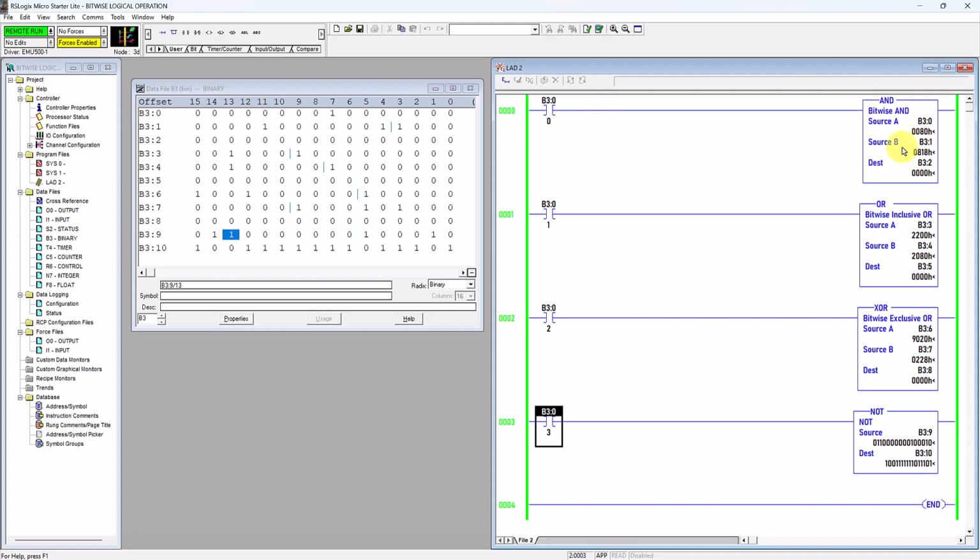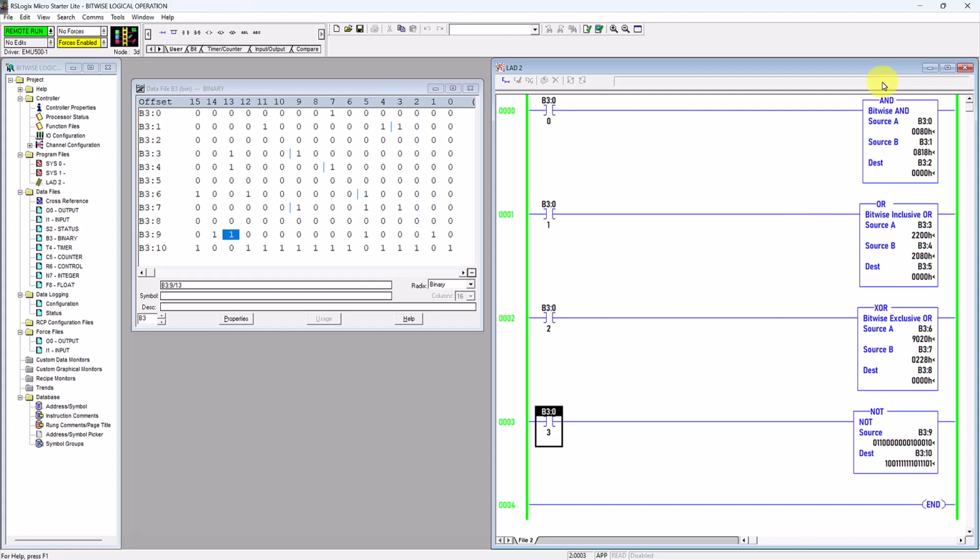this bitwise AND instruction is none other than the normal AND logical operation that we had learned in the previous video. Okay, so this instruction will perform the AND operation. Similarly, for the bitwise inclusive OR instruction, it will perform the OR operation. Similarly, for the XOR and NOT instructions. If you want further detail about all these logical operations, you can refer to my previous video. I have a video that talks about all these logical operations. I'm not going to repeat here so as to save time.